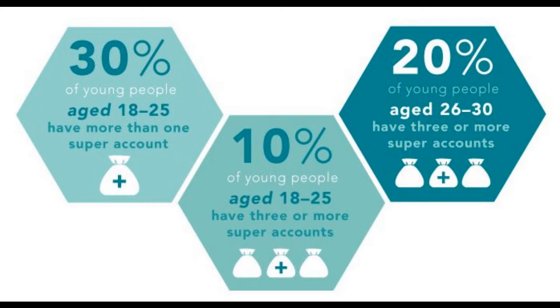There are some rules around it. So for example, you have to earn more than $450 in a calendar month as a casual and above the age of 18 in order to get superannuation. But usually for part-time and full-time employees, you will get that additional 9.5% put away into your super fund for the future.